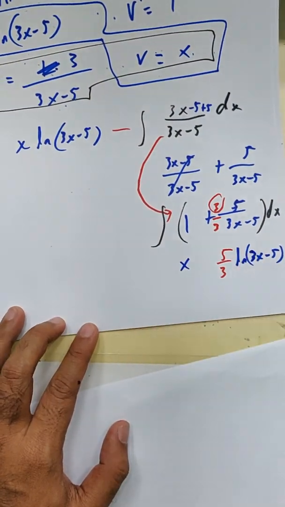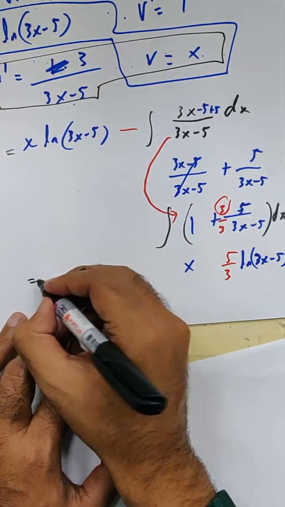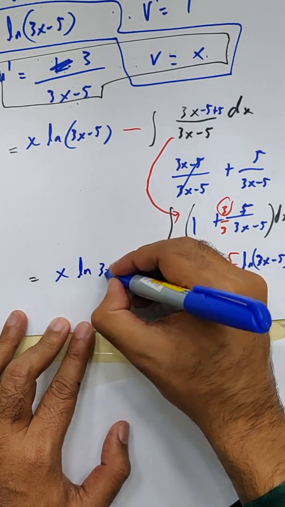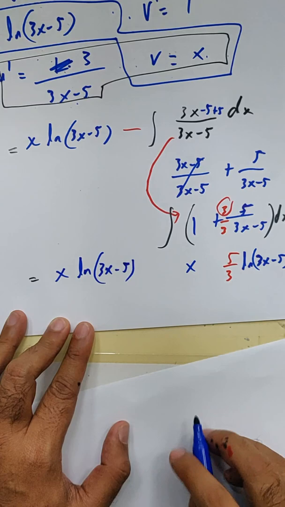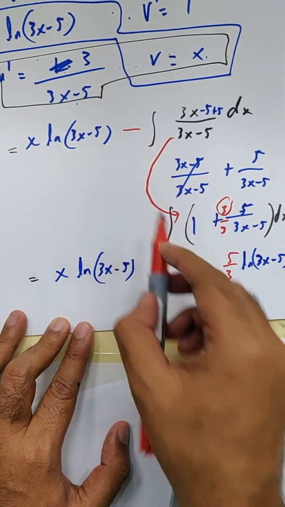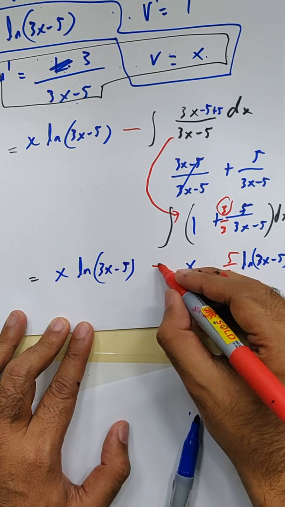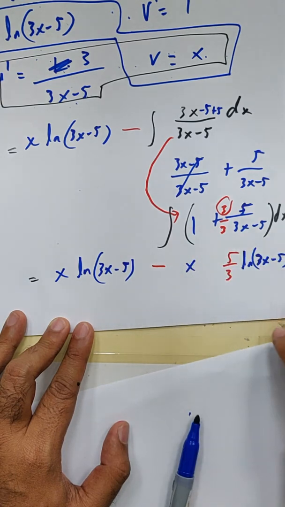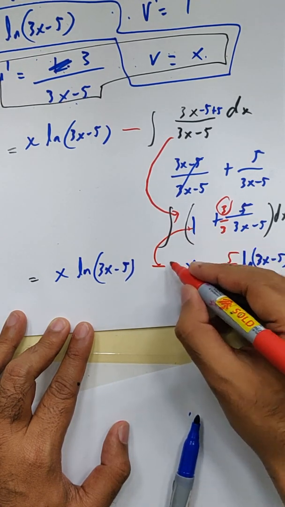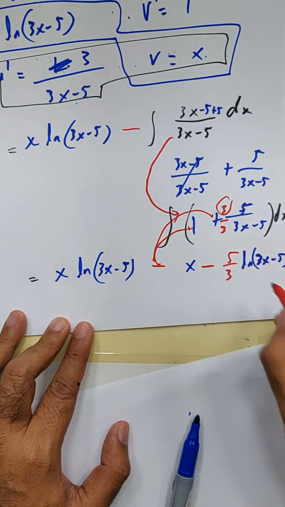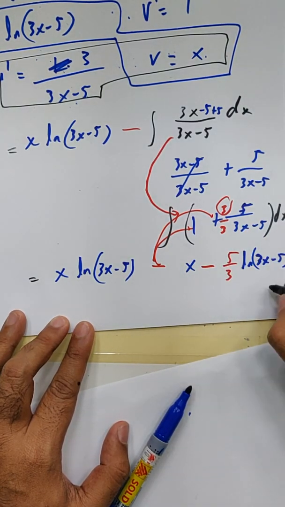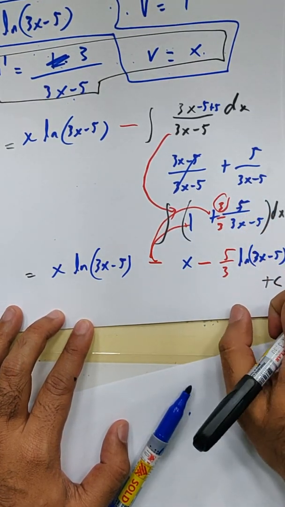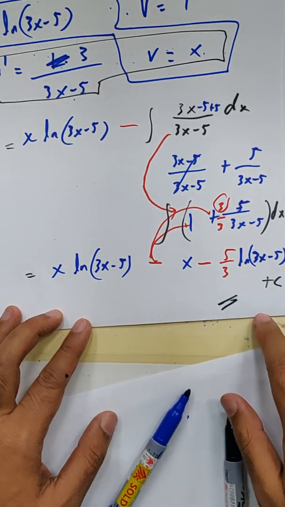Yeah, that's fast. I'm not going to teach you all over again. This one here, x ln(3x minus 5). This is minus, right? It will affect both of them. This one here is plus. This one here becomes minus. This one here becomes minus as well. Over here it's just integrating ln. I'm going to end it with this one.